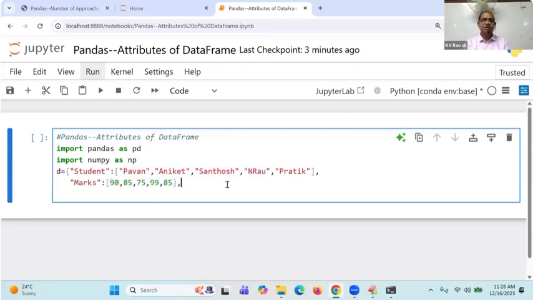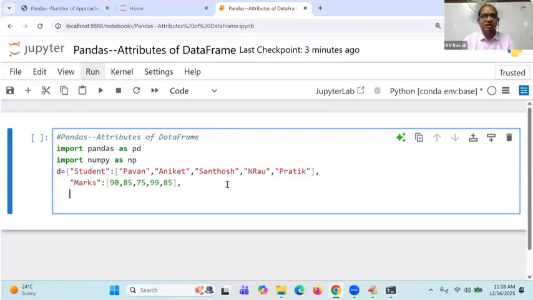Coming to next, I will take one more column: sports, what they play. Assume one is playing cricket, for example. Next is volleyball.